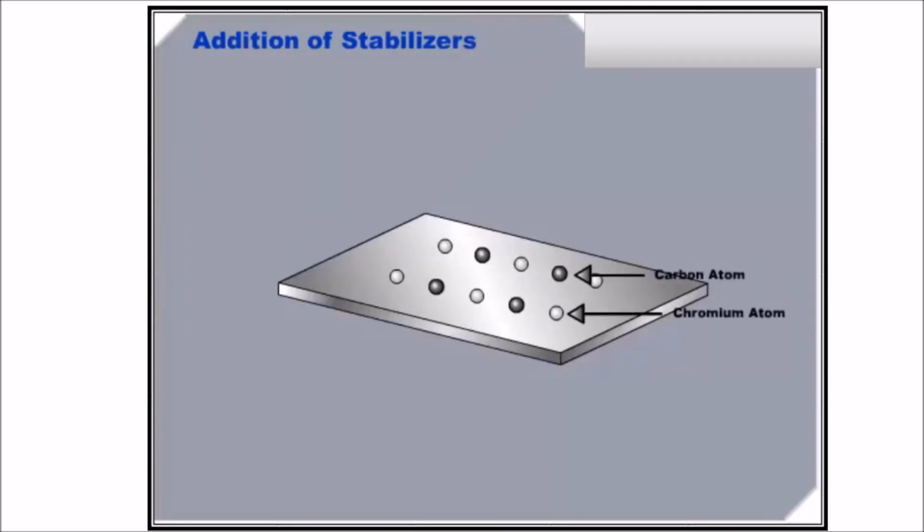A second method is the addition of stabilizers to the base and filler metals. The two most common examples for stabilization are the addition of titanium or niobium, columbium, to the 300 series alloys in amounts equal to 8 or 10 times the carbon content. These alloying stabilizers preferentially combine with the carbon and reduce the amount of carbon available for chromium carbide formation, maintaining the grain's chromium content and corrosion resistance.